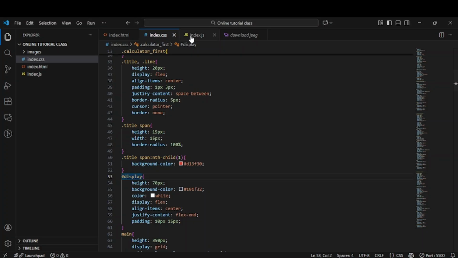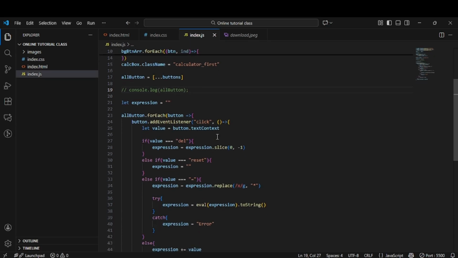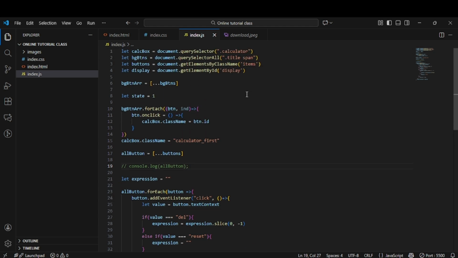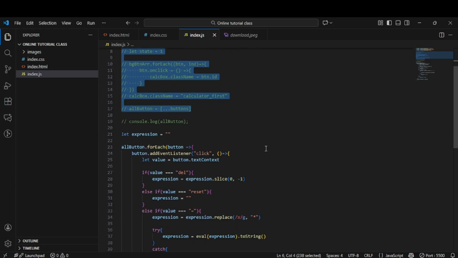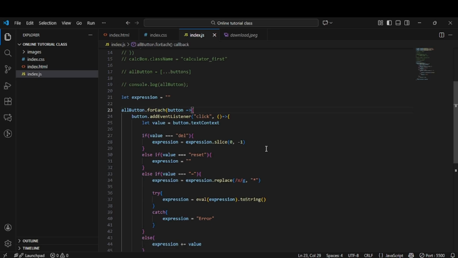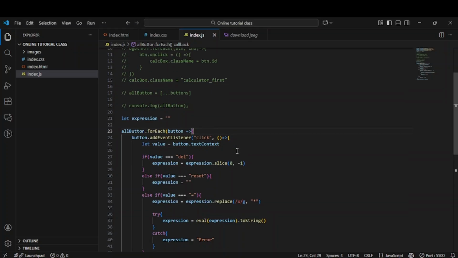Let's go back to our JavaScript. I have to debug the error together. So we have this for each. So let's comment this functionality. Let's comment this functionality. Okay. So what I'm going to do is let's go with this all button.